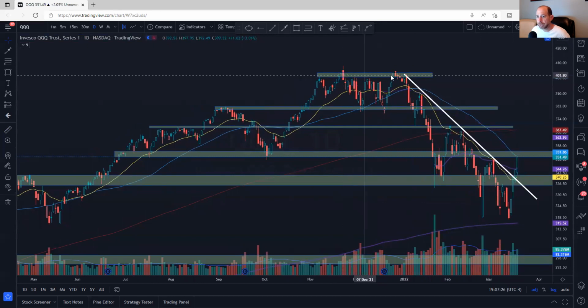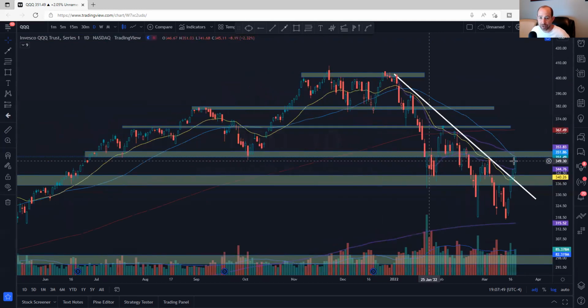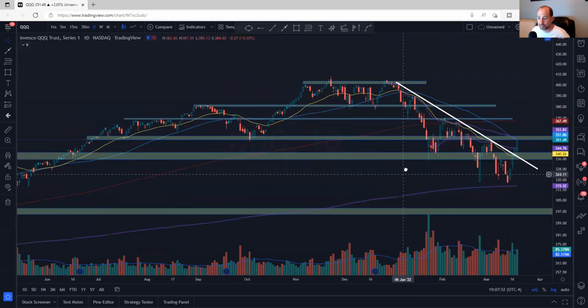But I would think this makes the most sense, right? The most recent peak. So you can see the price is above this VWAP. That was a big deal. And now it's coming into the second VWAP right here. Now, the other thing is it's also touching the 50-day, and it's well below the 200-day. So there's a lot more work to be done in the NASDAQ than in the SPX by far.